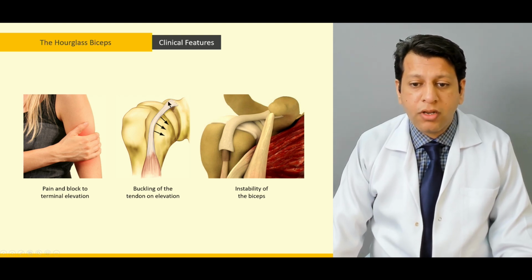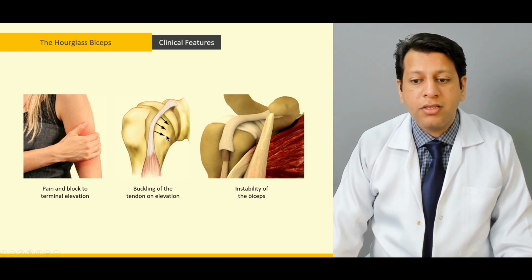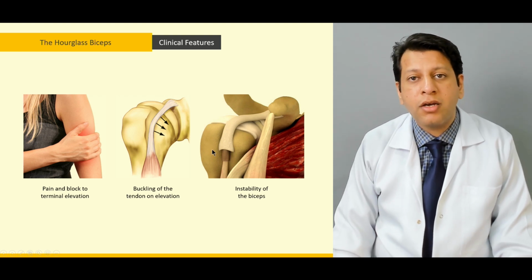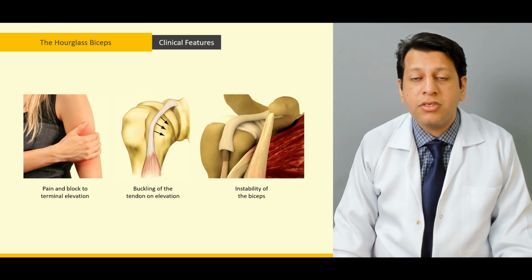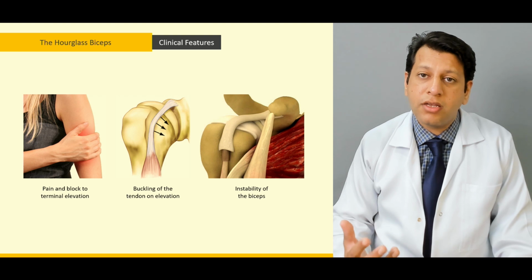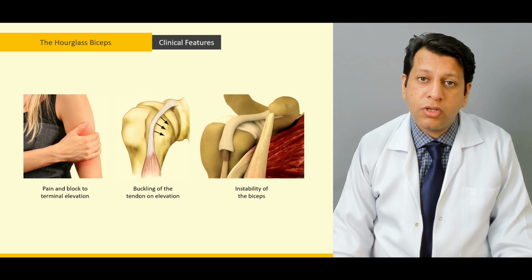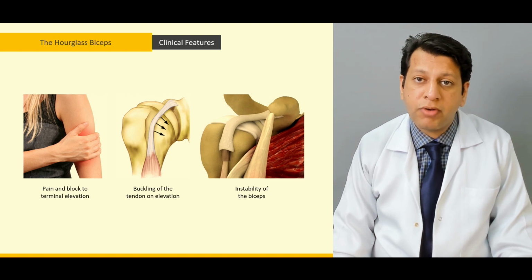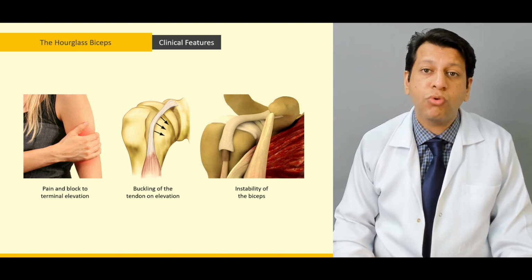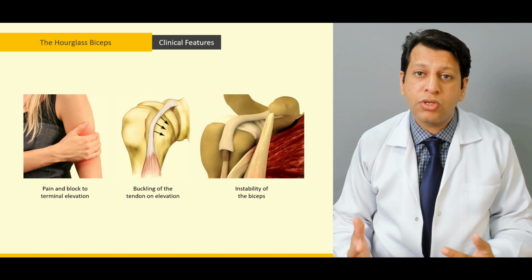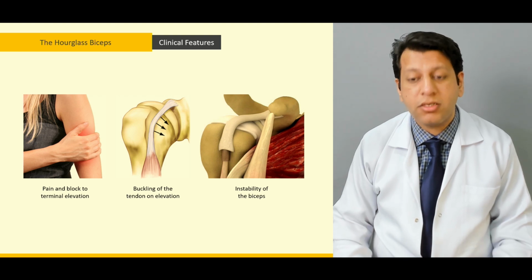But when the labrum is attached to the bicep tendon as well, and there's a rupture, or tendinitis, or an avulsion or instability of the tendon, this results in instability of the labrum as well. Especially during throwing activities or overhead movement, the patient usually complains that there is instability, and he feels as if the shoulder is giving way, or it's about to dislocate or subluxate. That is the kind of feeling that happens when there is instability of the bicep tendon.